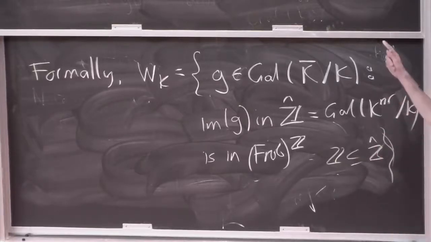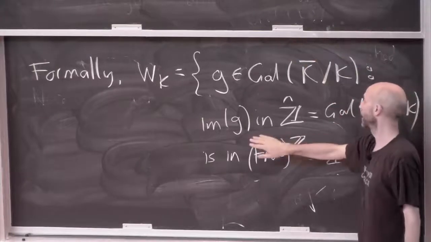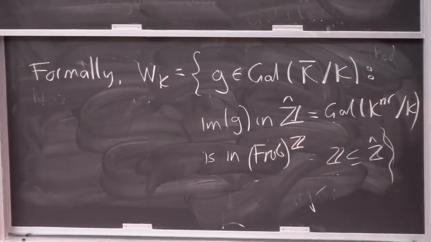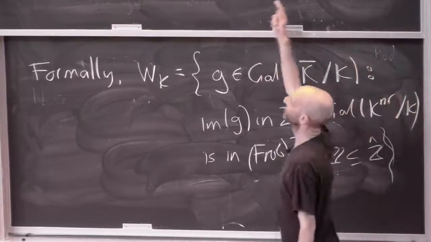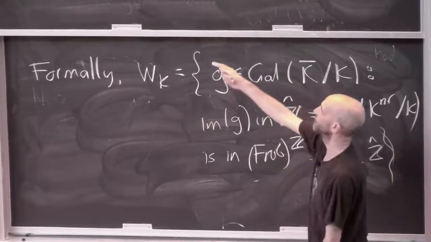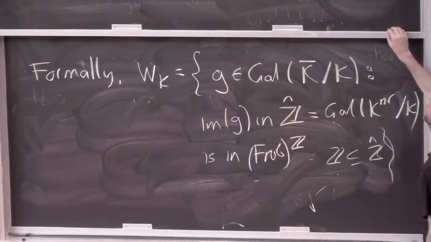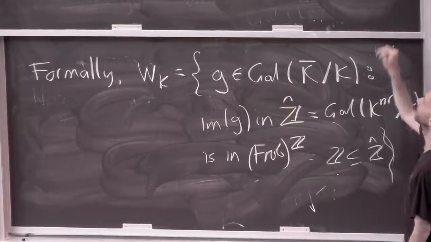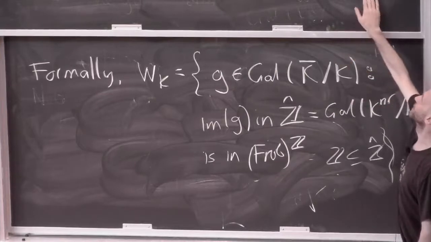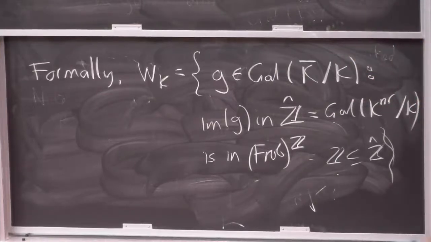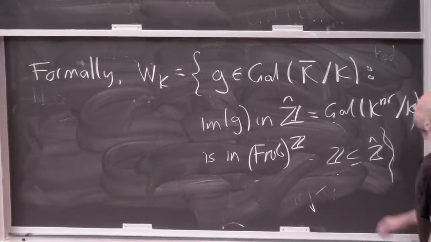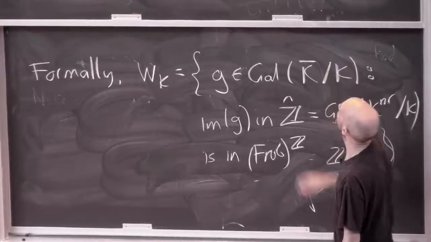So it certainly contains all the inertia group, because the image of something in the inertia group in this is 0. And then we have all these. It's difficult to know, when you have long exact sequences of groups, some of which aren't commutative, whether 1 is supposed to represent the trivial group or 0. This is the group Z hat under addition, and this is the identity. This is the group with 1 element under multiplication. So it's slightly messy. So there's a rather strange definition of a Weil group.